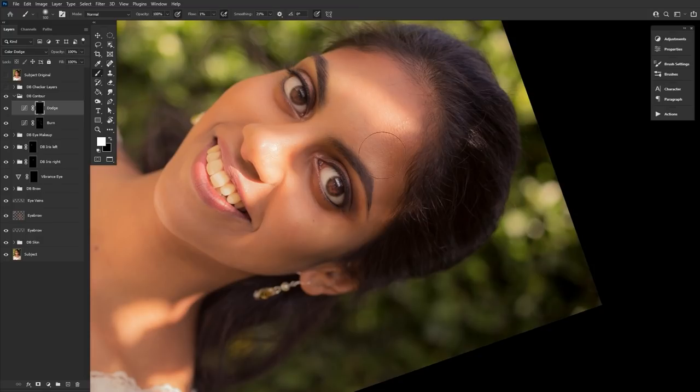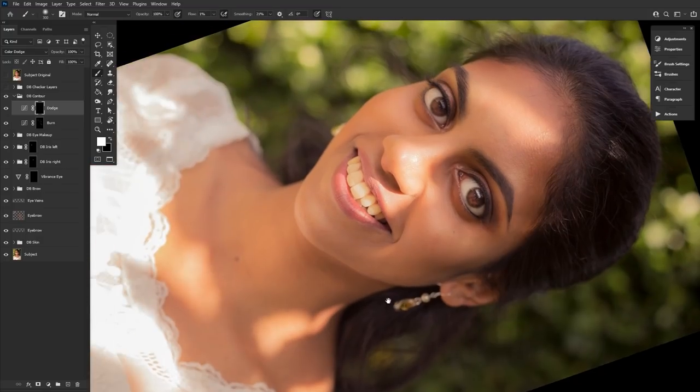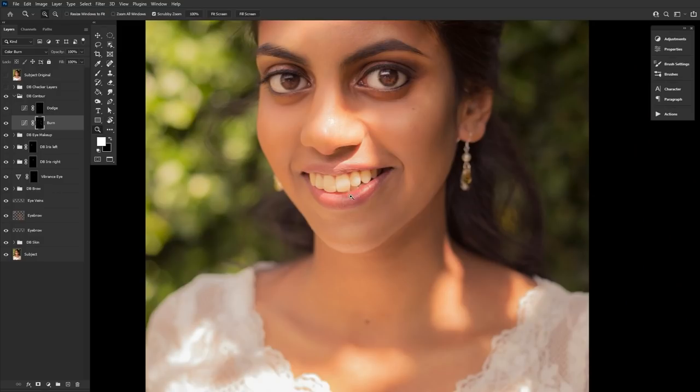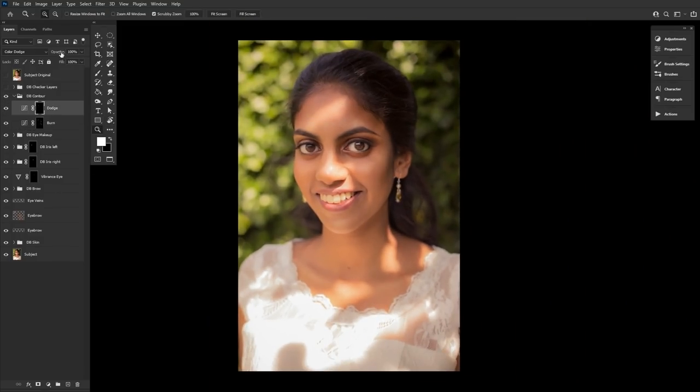And when working with candid or more natural images, don't push the contouring too far. But a high fashion studio shot can take a bit more if you really want that dramatic effect. Be sure to retain the model's original skin tone, being very, very careful not to overly lighten. And remember, you can always lower the opacity of the dodge and burn layers if you find the effect is just a bit too intense.